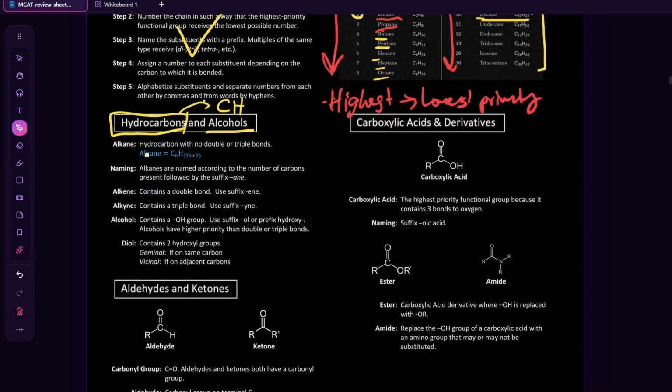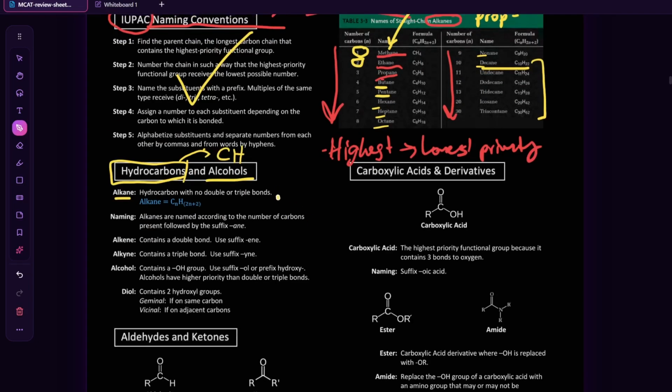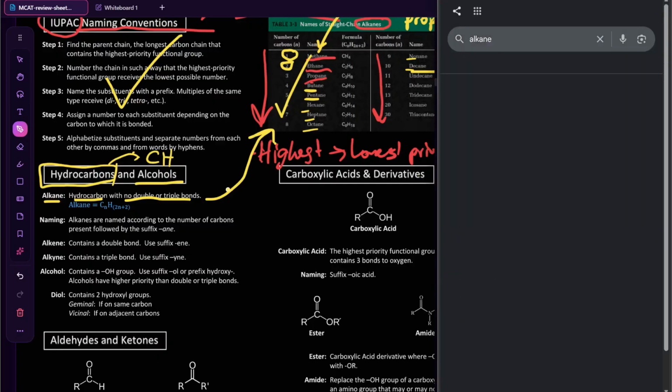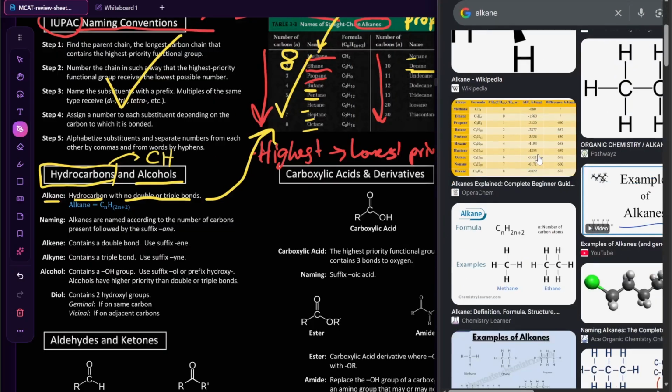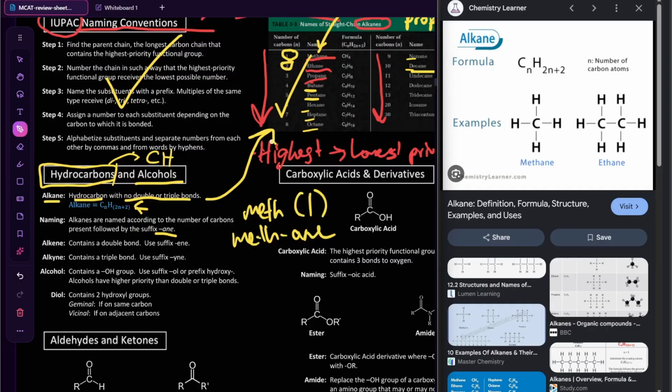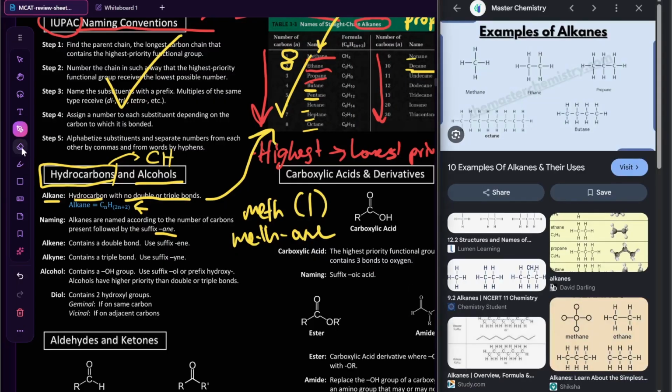So now we're going to look at alcohols in this topic here. So alkanes, remember, I showed you alkanes earlier, are hydrocarbons with no double or triple bonds. So let me see if I can find pictures. I'm kind of upset that my laptop screen is kind of small, so it's hard to show everything. But we can do fine. So here's an example of methane and then ethane, right? And they also give you the formula to find the alkane formula, which you can use here. It's over here as well. And so naming alkanes is according to the number of carbons present plus ane, right? So meth is the prefix for 1. So you put meth plus ane and you get methane. And then you can keep going from there. There's other examples here.